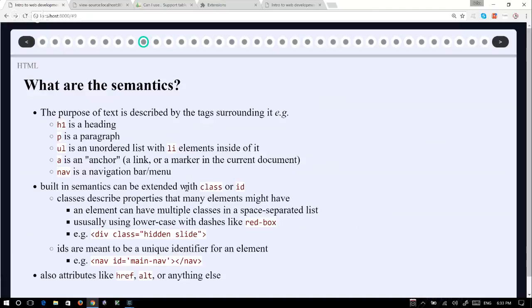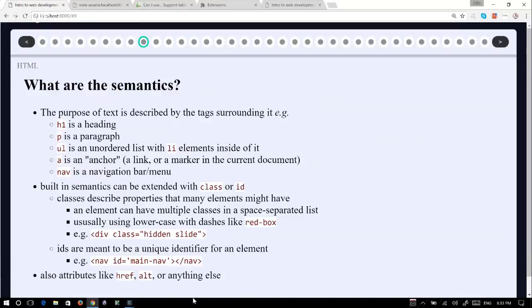The semantics can also be extended, because you can't cover all the bases with new tags, with class or ID attributes. Classes describe what properties many elements might have. So if you've got a whole lot of sections that describe the same type of object, they would be in the same class.